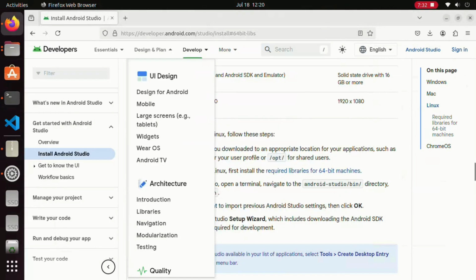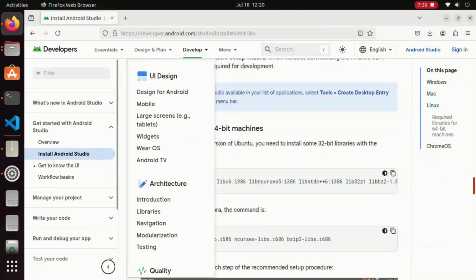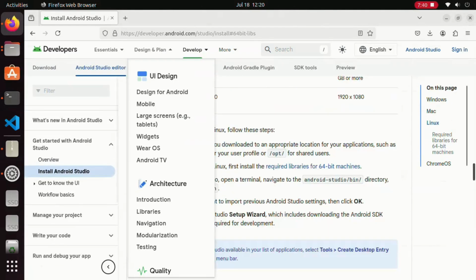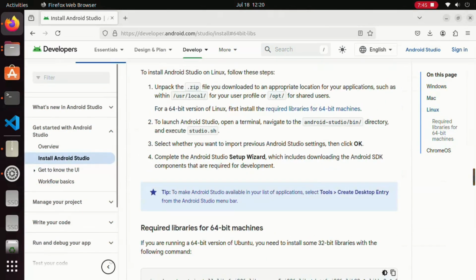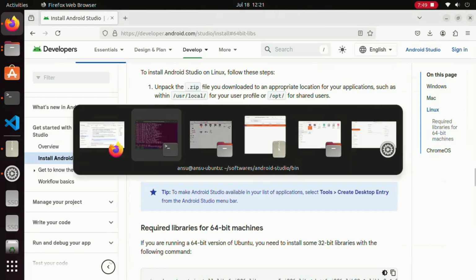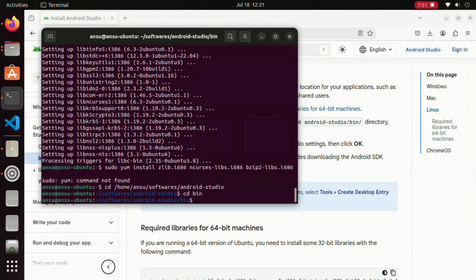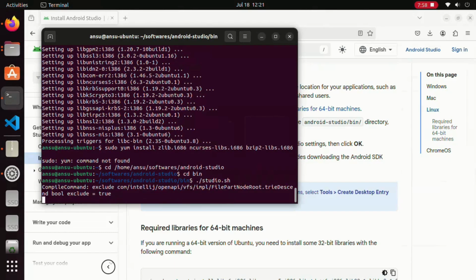So inside the bin, in the document, they ask us to type ./studio.sh. Let me show you where it is. One second. You can see studio.sh. Execute. So let me type ./studio.sh and let me press enter.